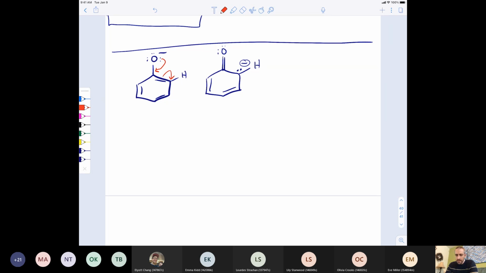And just like before, we can continue to push these electrons around, push them down to the adjacent CC bond, and if you push them there, you're going to have to take the electrons that are already at that carbon and push them away too, because again, you can't have 5 bonds to that carbon.